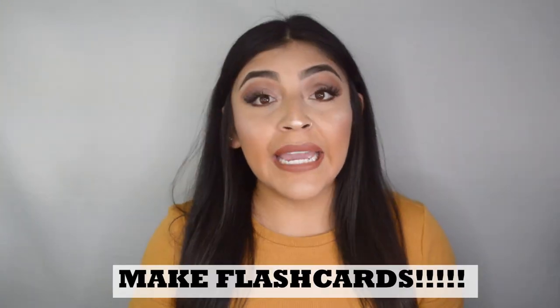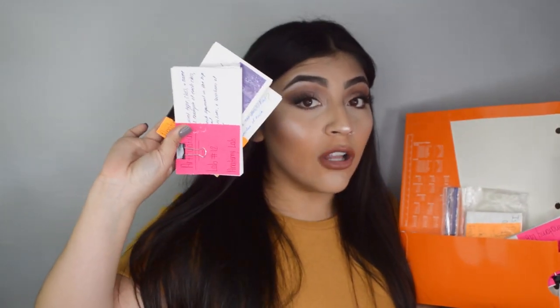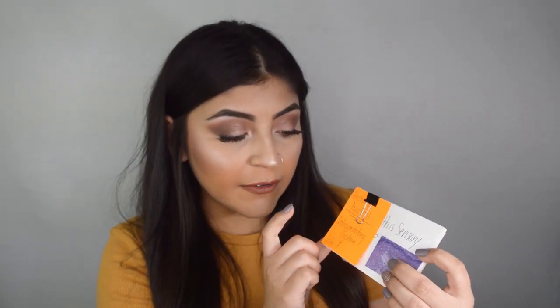I also want to show you what my little folder looked like for lab class. A big thing to use in anatomy and physiology, because it is heavily weighted on memorization, is to make flashcards. I cannot tell you how much flashcards helped me. If you write down your flashcards, quiz yourself, quiz a partner, and go back and forth with those flashcards, it will help the information stay so much more than just reading a paper. I still have all of my note cards from A&P because I put a lot of time and effort into them, and I like to go back to them as a resource. I have a brighter note card on the front telling me which lab it's from and the topic.